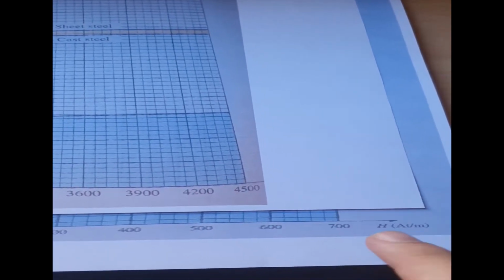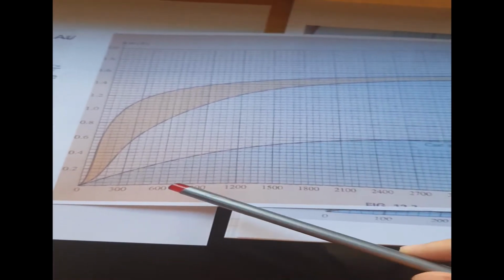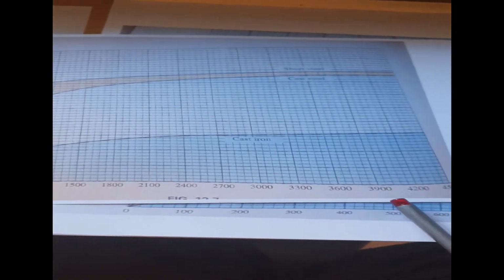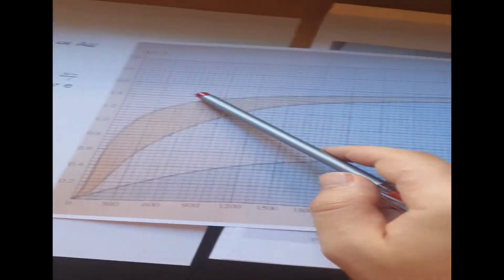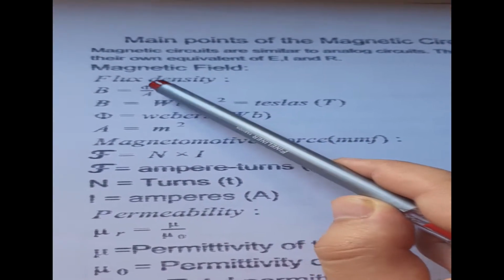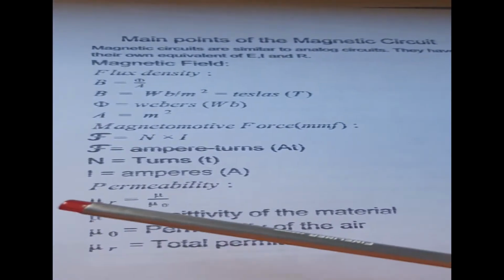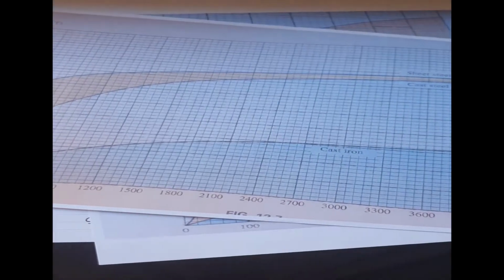So by determining the magnetic force, we can also determine the value of Teslas, and these graphs will make our life easier, because we'll simply find the value of H, which is the magnetic force, and from there we can easily determine the value of the Teslas. And if we determine the values of the Teslas, then we can easily find the flux inside the circuit. And of course, if we know the flux, then we can determine the current needed as well. So there are many ways to tackle these problems, like any normal circuit.